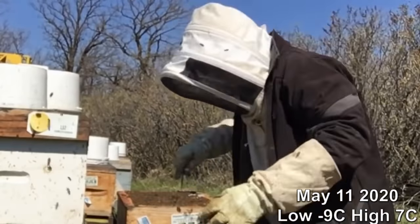Why don't you make jars out of this? Well, we don't have enough to be able to harvest, so we let the bees use it to feed themselves. Here, I want some too. It's really good. Go try it a little bit more. Straight from the comb. We should come out here every morning with a knife to put this in our toast. Yeah. Good stuff. Wonder if the bees would mind if we did that. Hey, that's our honey. We should take this frame home with us. Yes, can we? I don't have a space taker for that. We could. Let's do it. Yeah, so good. We need to put this on our toast.